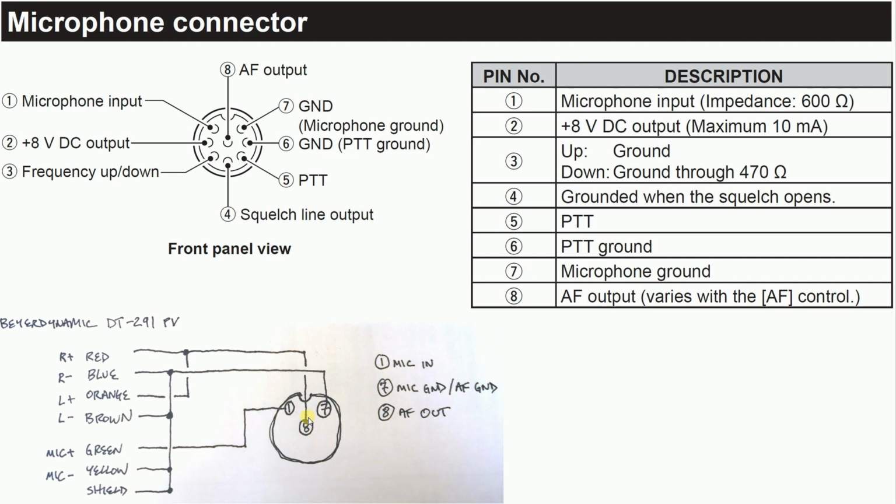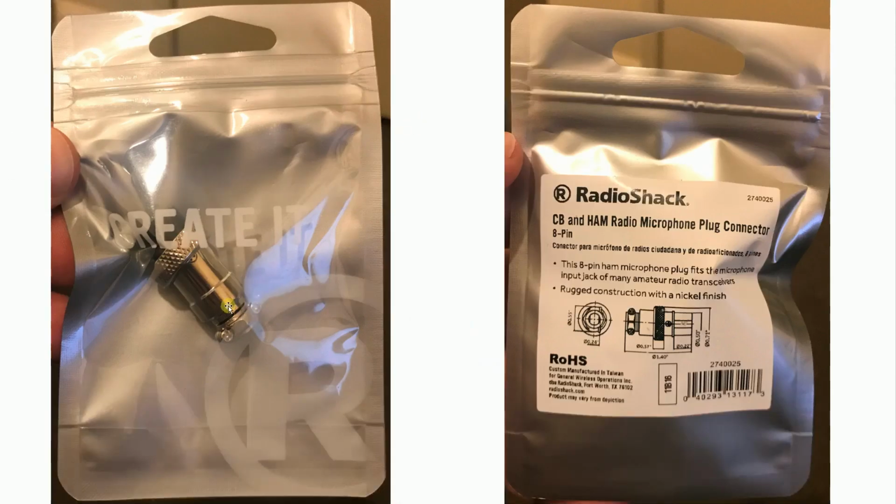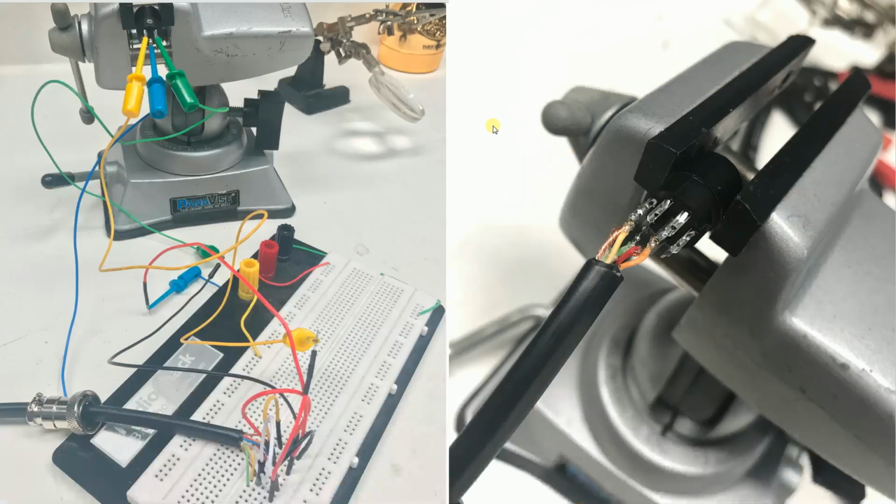I was able to get the connectors from DX Engineering that go in this connector on the front of the 7300. What was interesting is that they're made by Radio Shack. So don't we wish Radio Shack was still around, and don't we wish they had sold more ham radio equipment. So I suggest breadboarding this, testing it out first to make sure you got the wiring right.